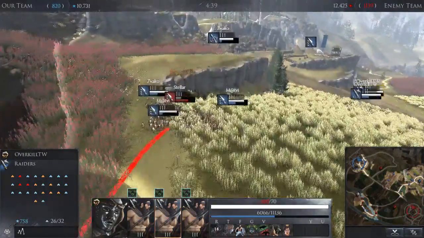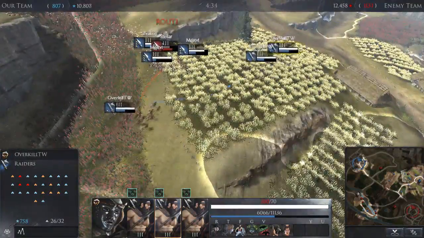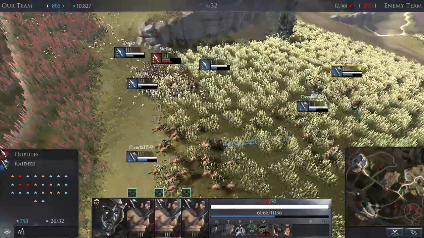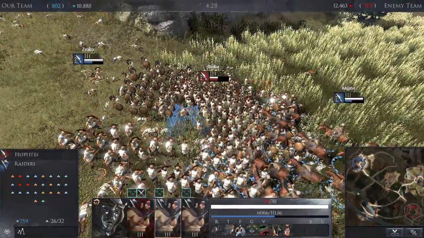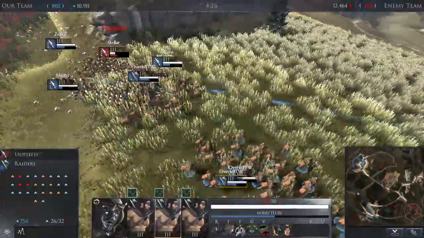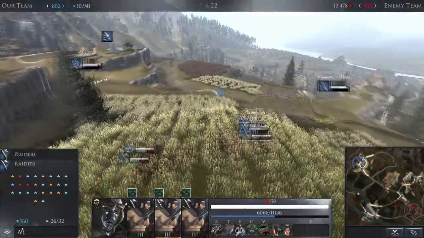But then I bring these guys up. I bring in all my cav, and I was like, yeah, I'll charge them. But then I was like, no, there's really no point. I'm not gonna get through my own hoplites into them. Like, see, I didn't really do anything. They were already routing, so there's no real point. I decided to just get out of there so I can do something more useful.